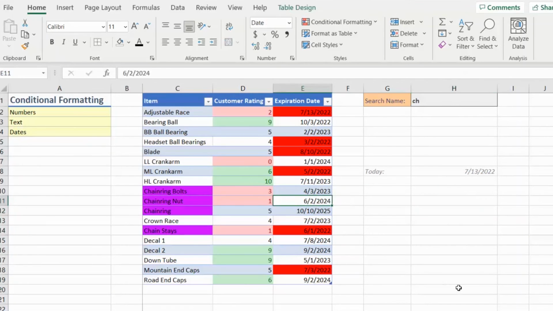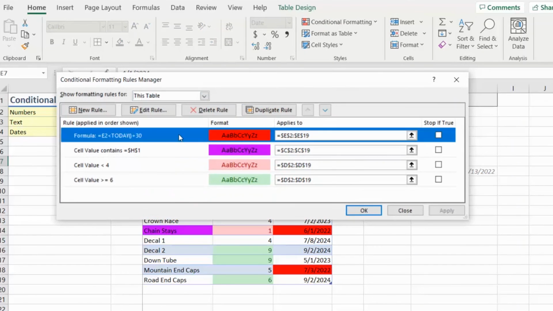What if you have no date values? Well, with our current formula, if we have no date values, it's going to show up in red. If I want to get rid of that, if I don't want those values with no dates to show up in red, I'm going to edit my formula one more time. Just click anywhere inside your range, go Manage Rules. I'm going to double click on this.